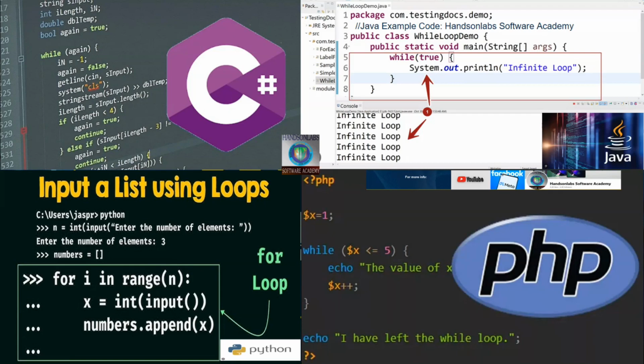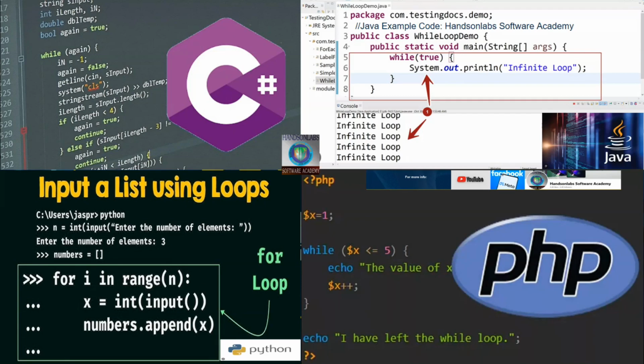All right, now going to the right-hand side, you see Java, the package, then the class called WhileLoopDemo. The purpose of this simple program in Java is just to use while, just like it is on the left, the C#. You see while again, this is saying while true. These are the similarities I want you to see between these two.